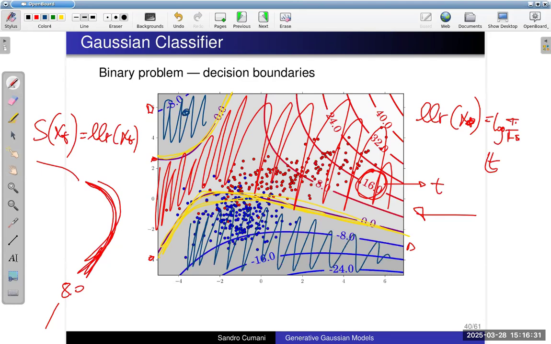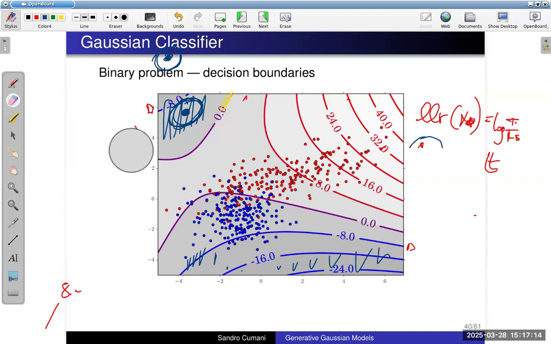Notice that even things that are far from both classes here have a strong effect on the blue class. Why? Because the blue class spread along this direction is much larger than the red class spread along this direction. So if I'm very far from the training set samples, it's true that this is an unlikely point for both classes, but it's even less likely for the red. So it becomes a bit more probable that this is an outlier from the blue class rather than from the red class. The farther I move, the more it's likely that this is an outlier of the blue class rather than the red, because the red spread is smaller over the vertical direction.